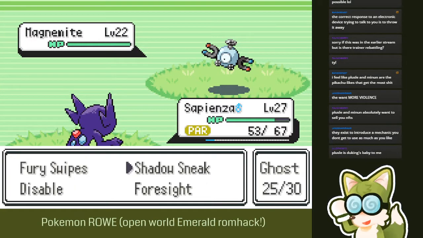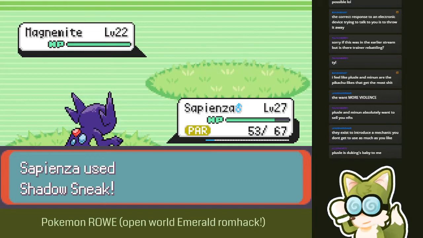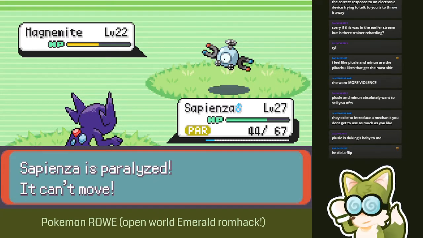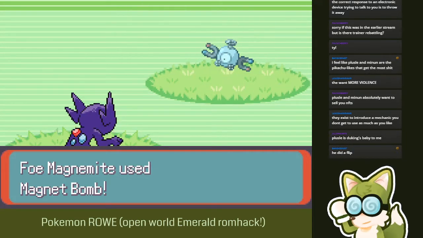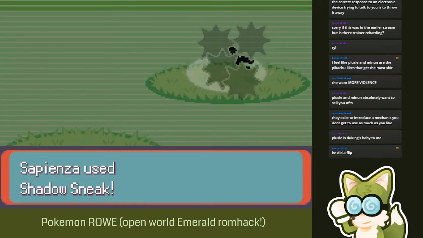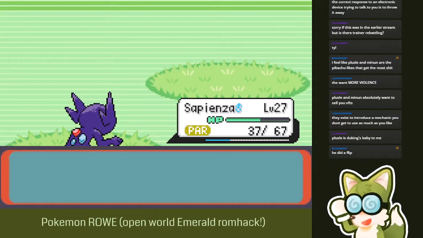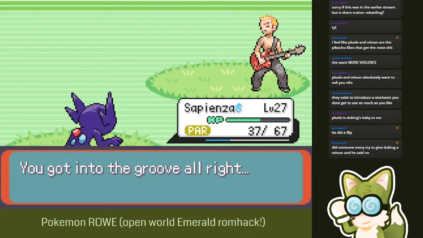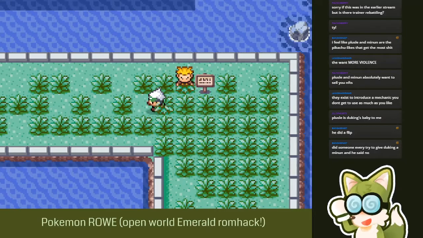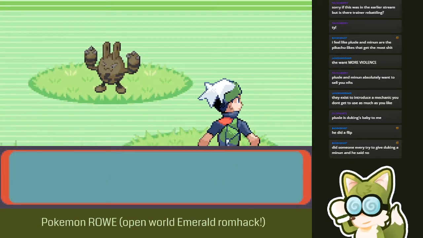Damn! Let's go, Magnemite! Yeah, Plusle is Duking's baby, for sure. That's the biggest cultural footprint of Plusle. Plusle and Minun are fucking tiny in Colosseum and XD, also. I love the idea of a guy who is just all in on Plusle. Fuck Minun. Minun, go to hell.